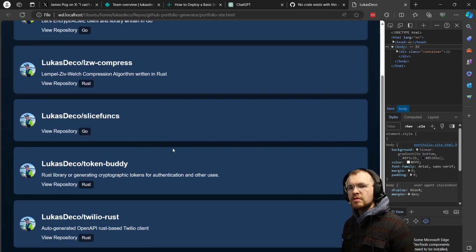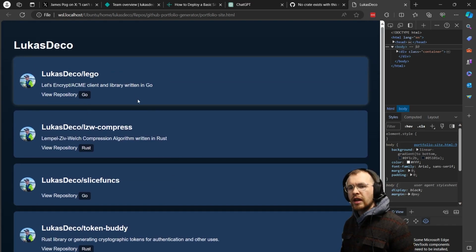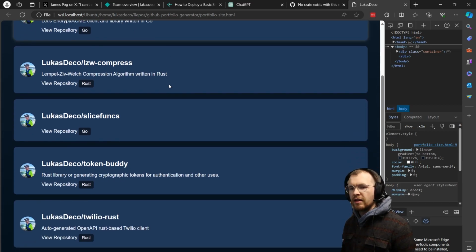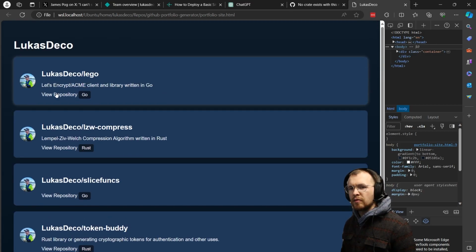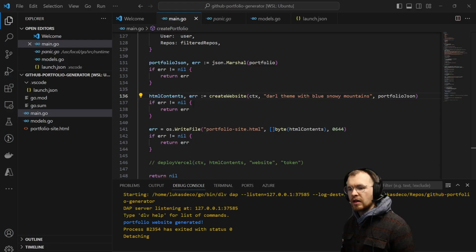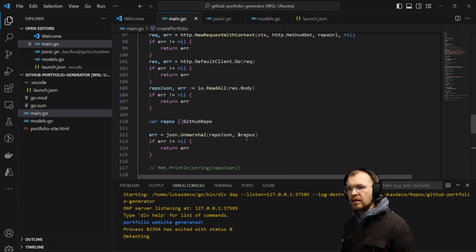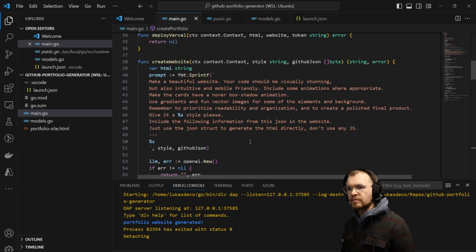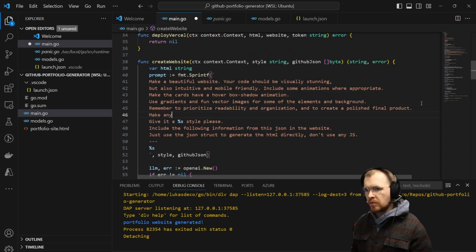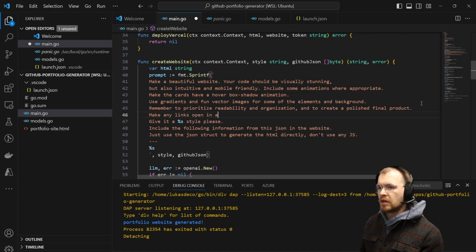Ooh. Okay, I like this. I just don't like the fact that it puts my dang picture on every single repo. Also, I'm going to say make any links open new tab.